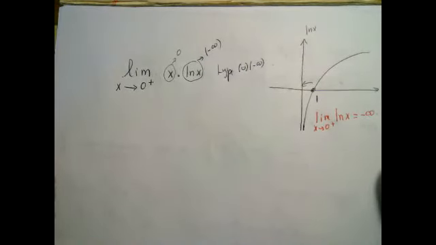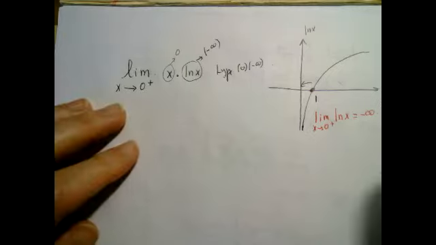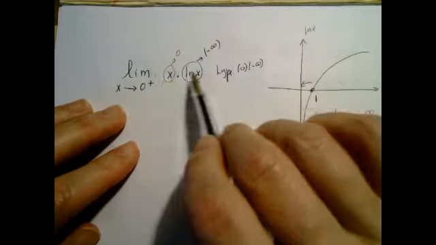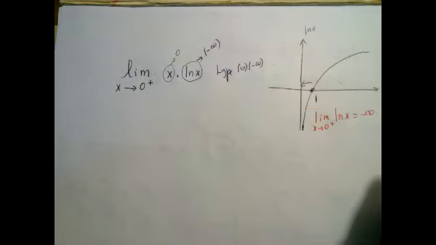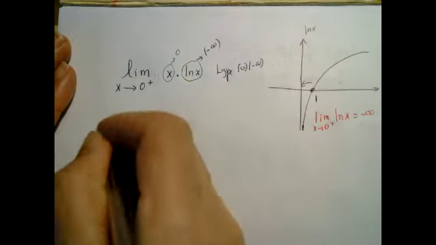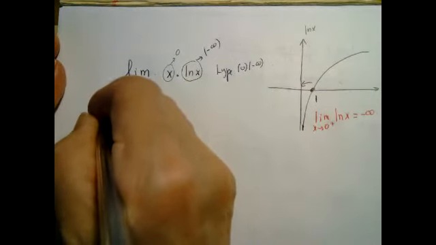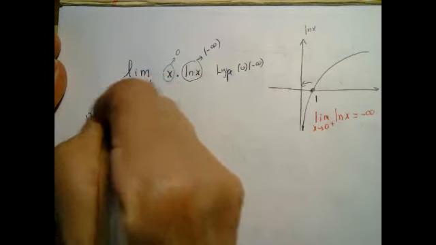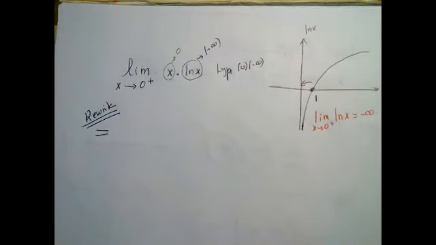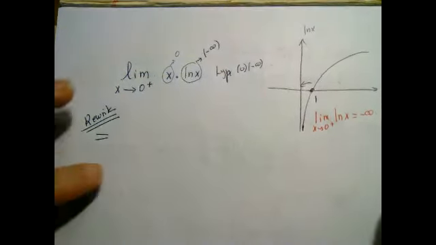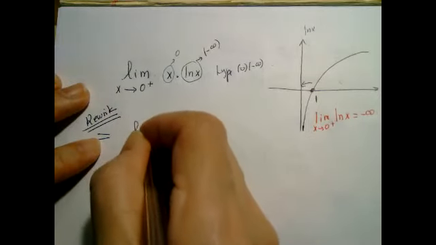So now the question is, we now rewrite it. It means one of those functions, I have to bring it down to the denominator. So we're going to rewrite. At this stage, I'm not using L'Hopital's rule. I am just manipulating algebraically so that I can use L'Hopital's rule. So this will become the following.